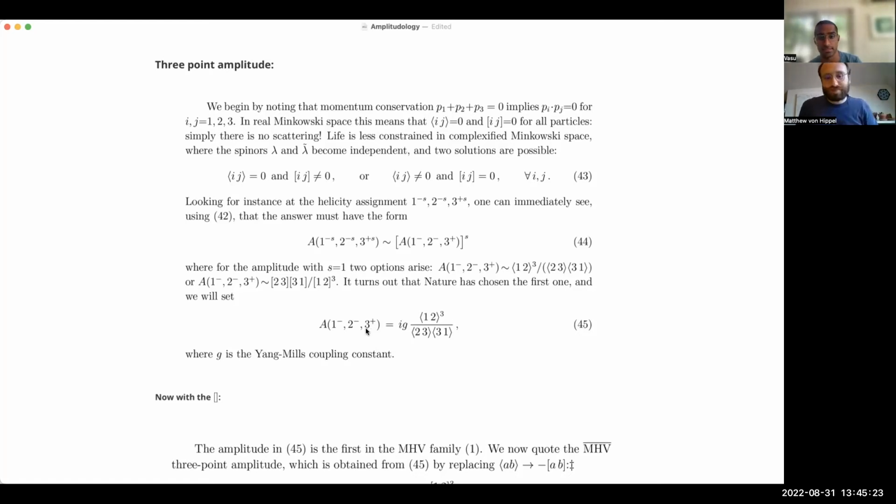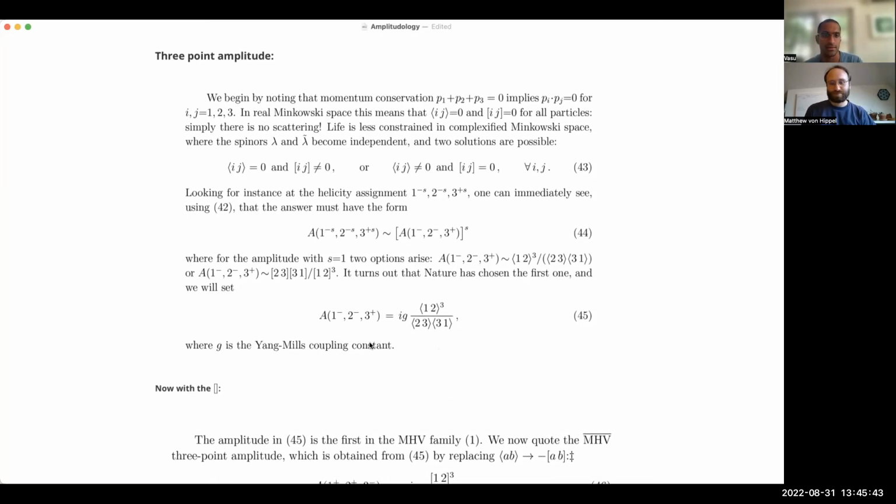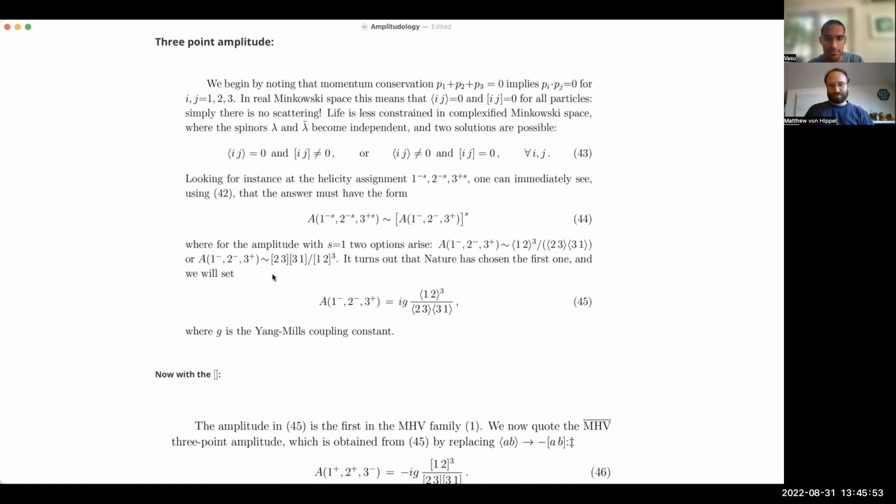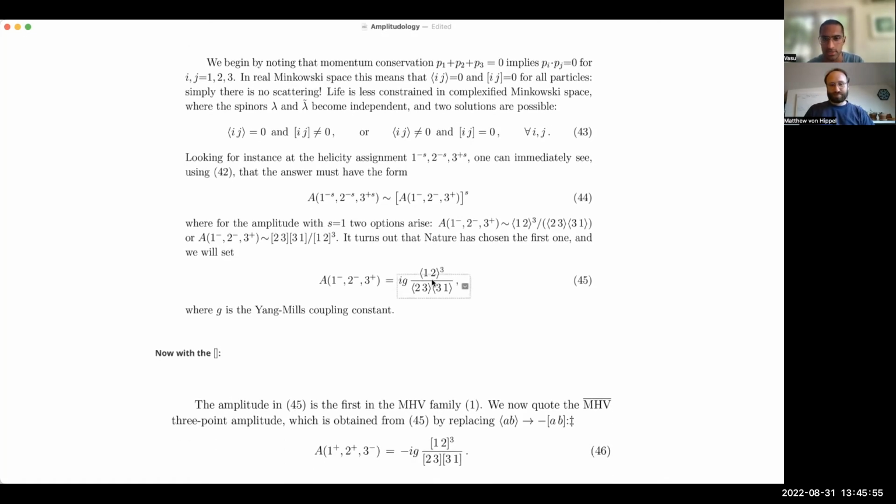Indeed, it is still true that amplitudes come with prefactors that are the coupling constants. So, okay, there we have it. We choose option one if we're looking at gauge theory amplitudes where we expect the Yang-Mills coupling to appear as a prefactor. And in some effective field theory, if there was some non-renormalizable interaction that provides a mass scale for this object, it will probably also appear. Cool. So this is what we get.